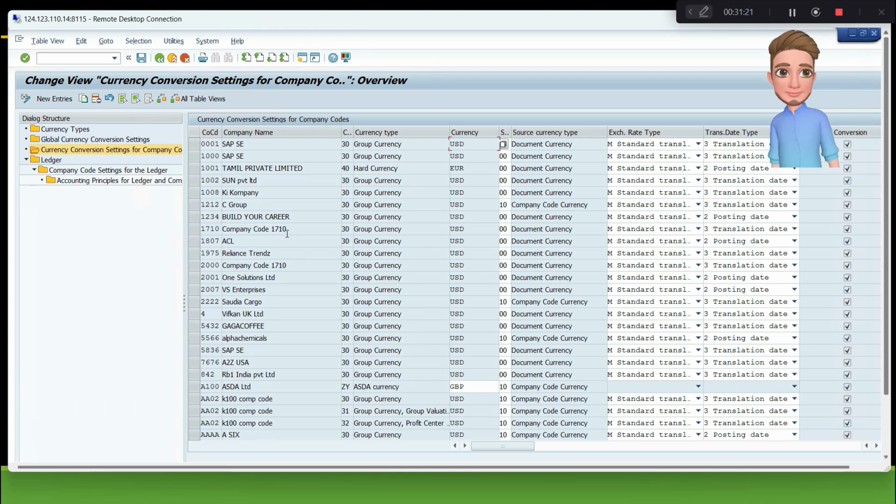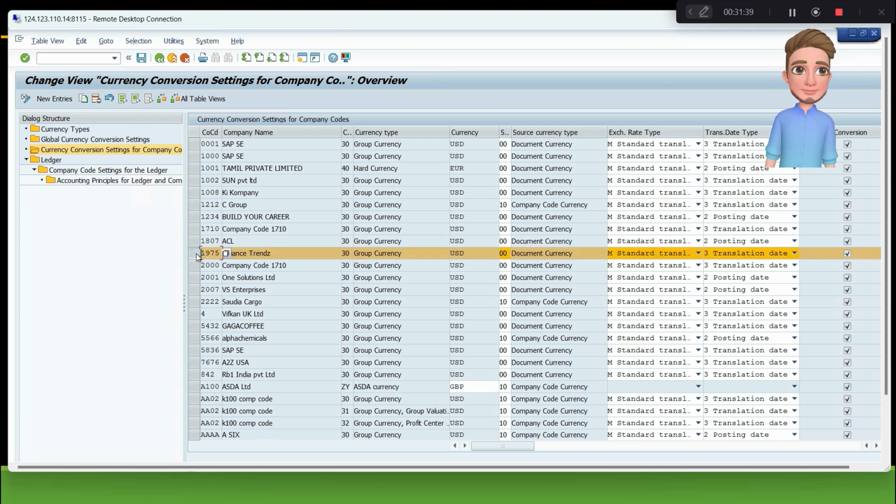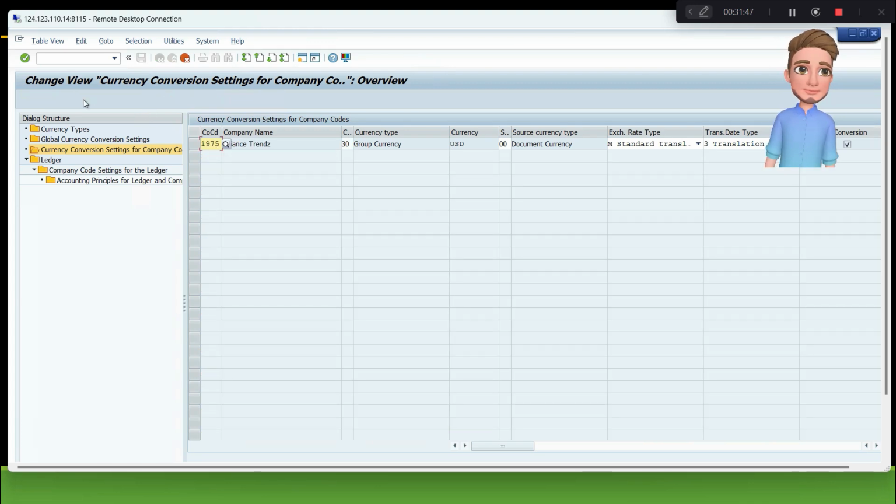Now I will typically take any of them. Let's say we will use three different currencies: group currency, hard currency, and index based currency. These are the three things that we wanted to use. Now 30 is the group currency. Now if you see, I wanted to assign it to T100. So I'll pick up one of these. This is the group currency here. I'll just copy paste it, and enter B100.